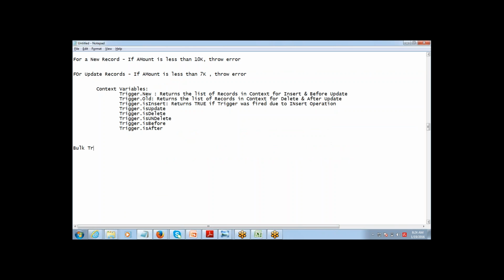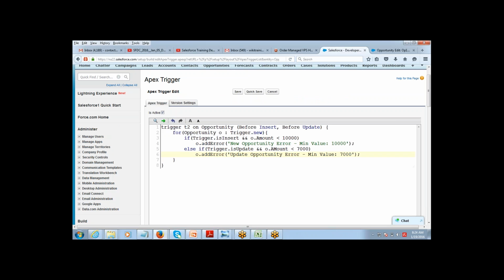Now there's just this small concept of a bulk trigger. Okay, what is a bulk trigger? A trigger for bulk records. All triggers are by default bulk triggers, which means they can handle bulk records. Like in this case, this trigger that you have written is capable of handling multiple records because it's a loop, right? It's not trigger.new directly. I told you context variables by default are lists. The data type is list of SObject, which means they return multiple records. Then your loop is running here.